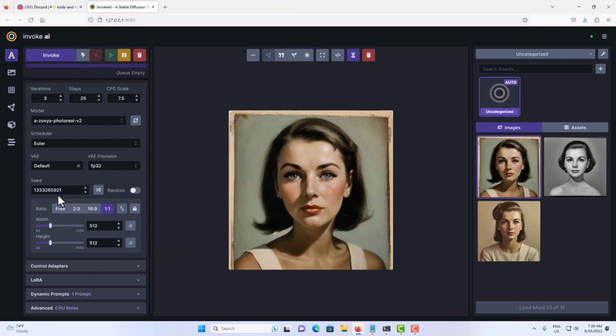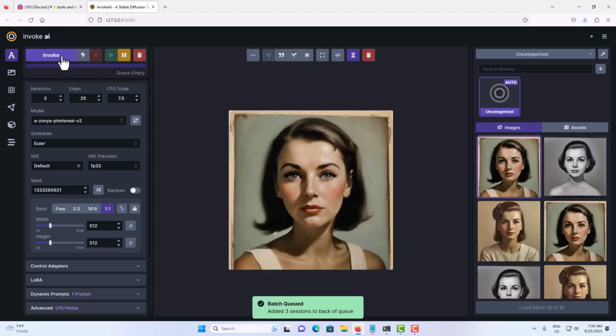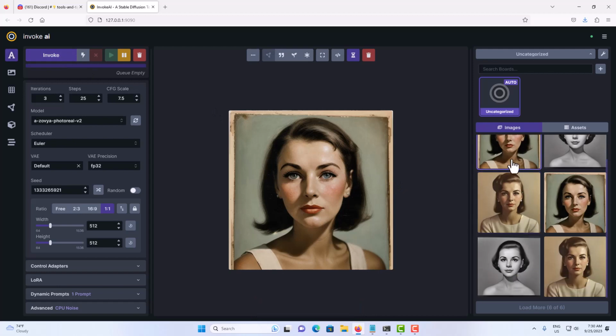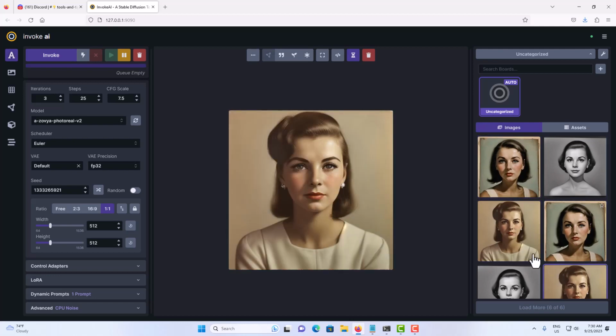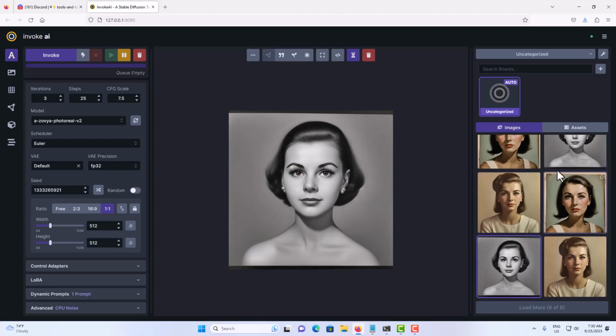Now, since these were generated with a seed, and 3 of these, if I don't change any settings at all, prompt, whatever, as long as I don't change anything, and I press invoke again, watch how fast this will go. Okay, there's really no point in it because I'm getting 2 of each copy here. I got this one and this one, this one and this one, and this one and this one.